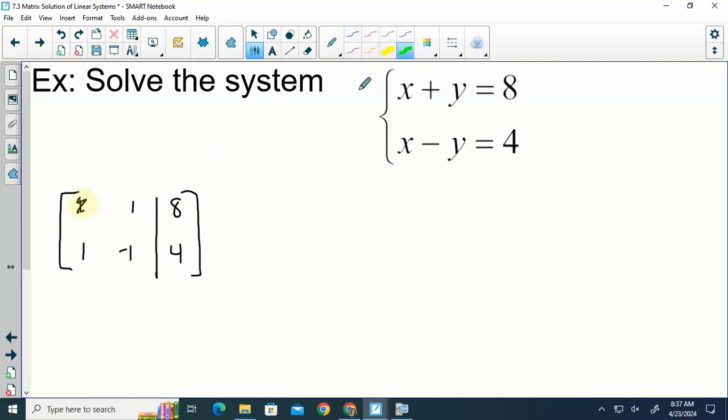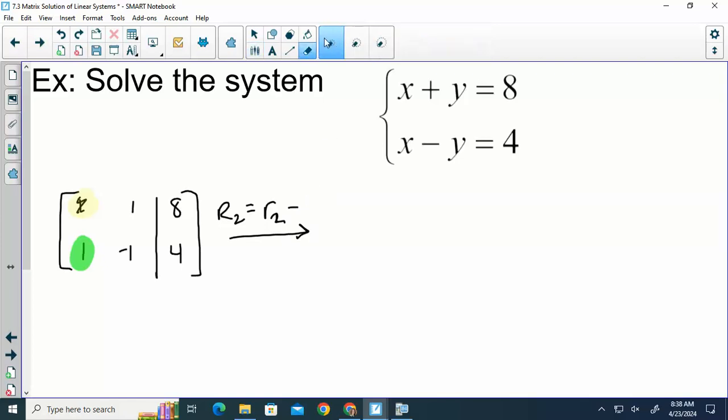Then we have to get zeros for everything else in the first column. So we need to turn this into a 0. Which row am I changing? Row 2 equals. Okay, let's just start with row 2. There are different ways to do this, but I'm going to go with a method where it's the same every time. So I'm starting with row 2. It's a positive 1, so if I'm trying to get that to be a 0, do we have to add or subtract? Subtract. And what would I need to subtract from it? Well, the minus gives me the negative, so I just need to subtract row 1.